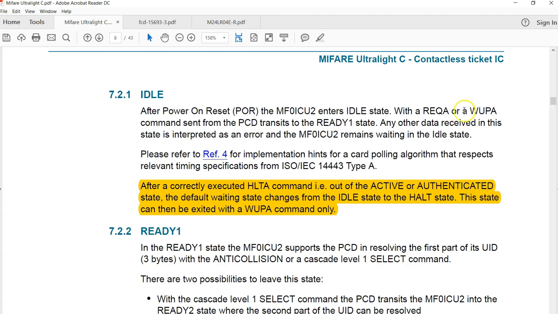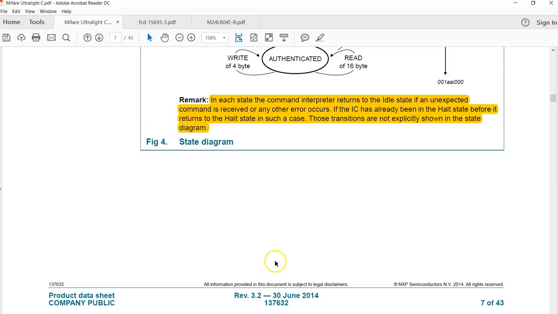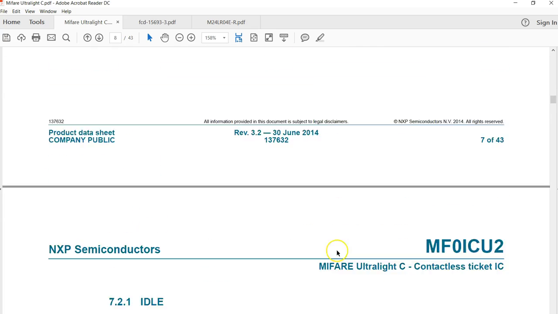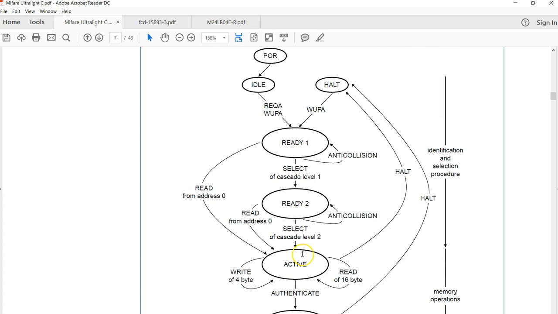For either of these two commands, the tag will get activated and it will return to the ready state. When you read this paragraph, it's better to keep referring to this diagram. Now from the idle state, the diagram says either a REQA or a WUPA command will bring the tag to the ready one state.